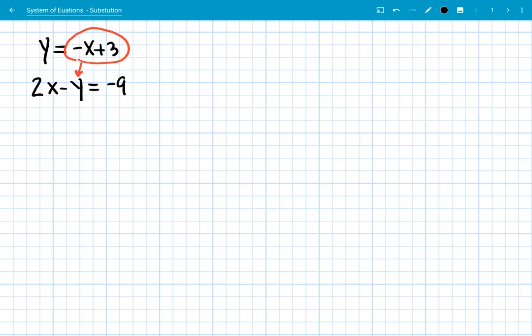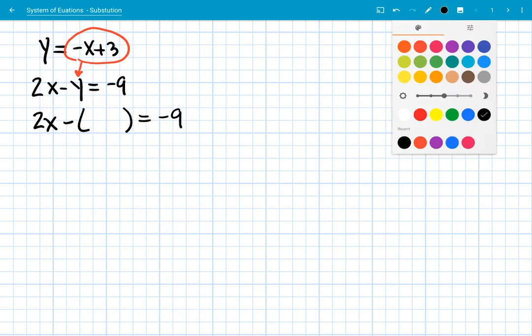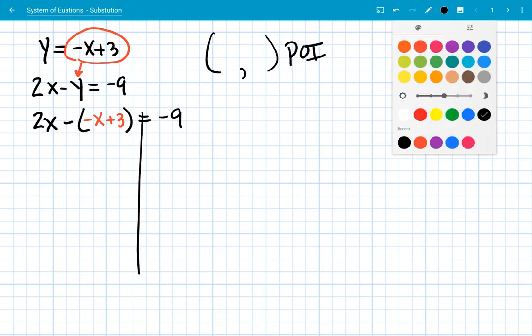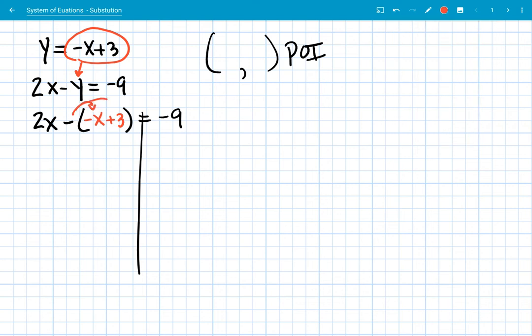Now, in terms of execution, there's a way you should try to do these. 2x minus, and it's a good idea to write parentheses in place of the variable you're substituting into. And that's going to give me a new equation, which after I substitute in for y, this equation is all in terms of x. And again, once we solve this, we'll have the x value of the point of intersection. All right, so let's solve here. Again, we're going to have to be careful. We're distributing a negative, so let's be really careful about that part first.